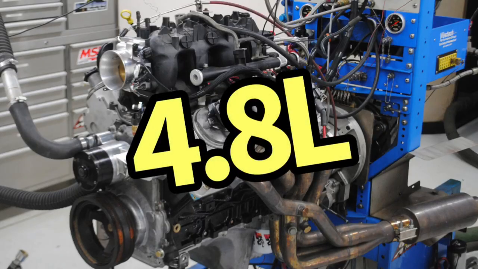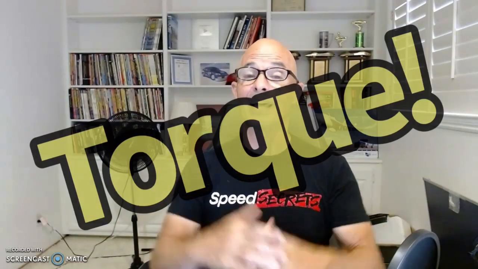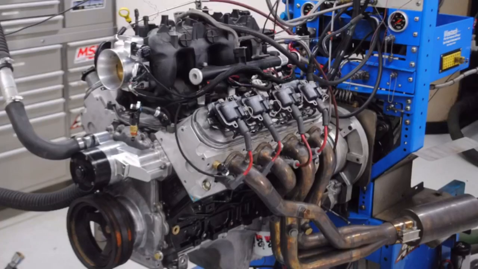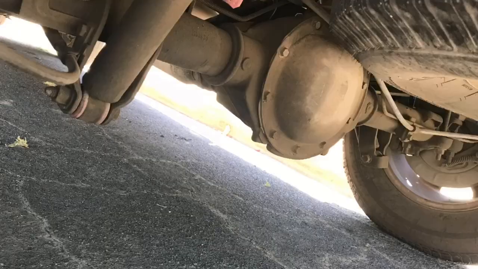Today we're talking about the 4.8 liter LS motor, the little engine that could. Let's talk about torque production or basically the lack of torque production on the small motor. It's very difficult to make torque with the little motor, which is why they often benefit from things like converters and gears.